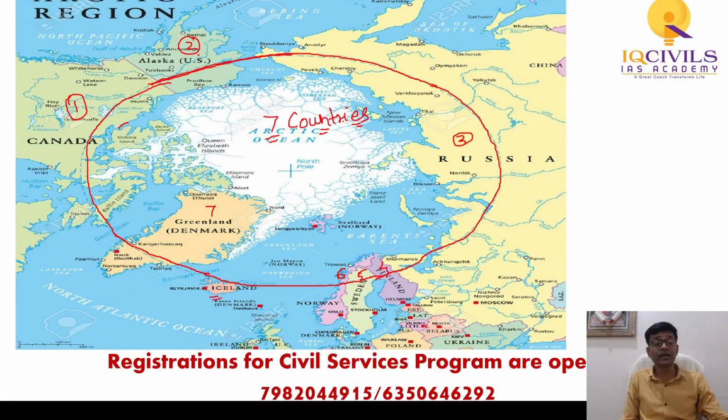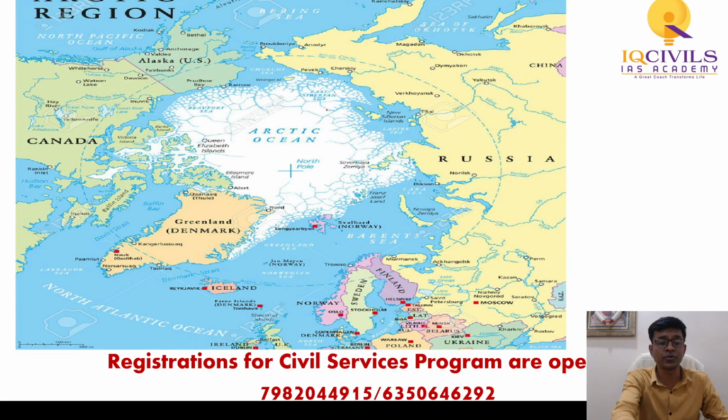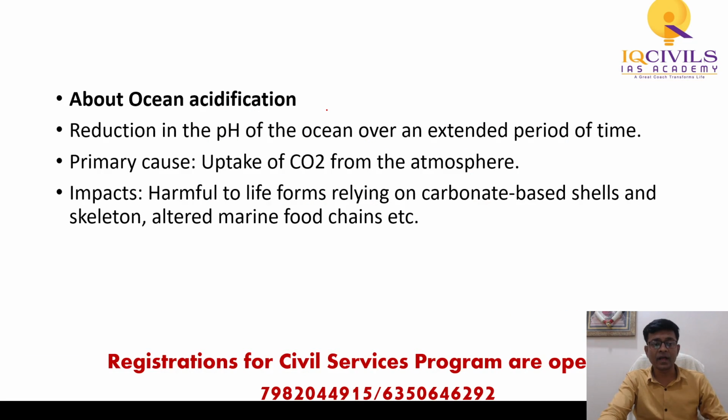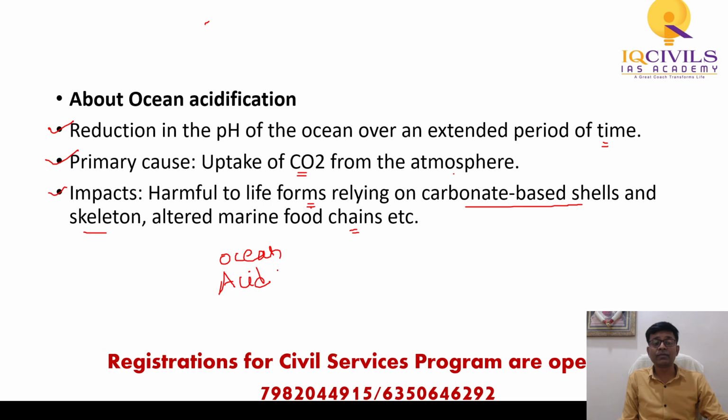Okay, is that clear? So the average increase in the acidity of the Arctic Ocean is more compared to all other oceans. That was the news, and that's why I explained ocean acidification. Now about ocean acidification, you already know all these things: reduction in the pH of the ocean over an extended period of time is known as ocean acidification. Primary cause of ocean acidification is uptake of CO2 from the atmosphere.